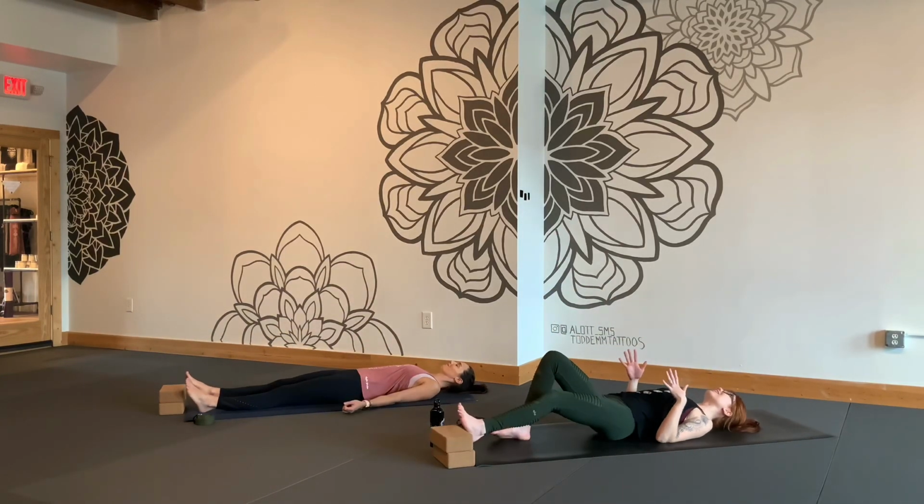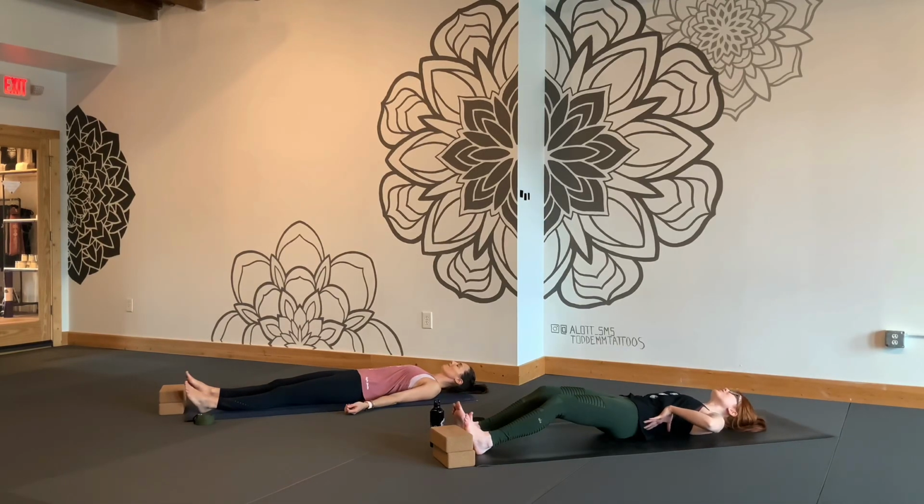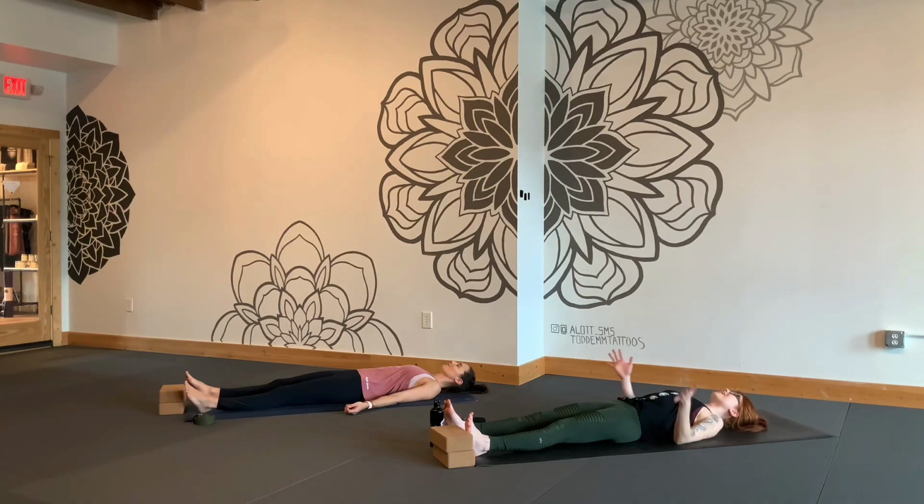So first, just getting comfortable on your mat with your legs out long and try to scoop your tailbone under so that your low back is making contact with the ground. Hands can be out by your sides, or you can bring one hand to your belly and the other to your heart. Go ahead and take a deep breath in. And open your mouth and sigh out.